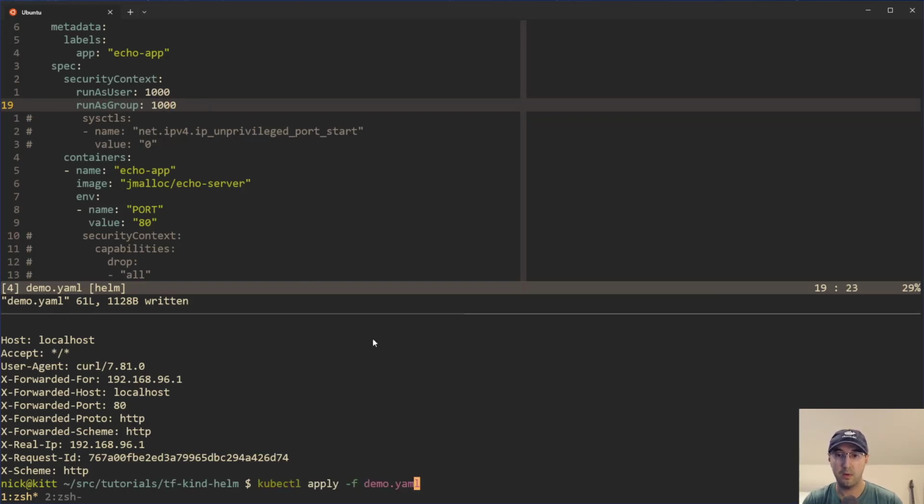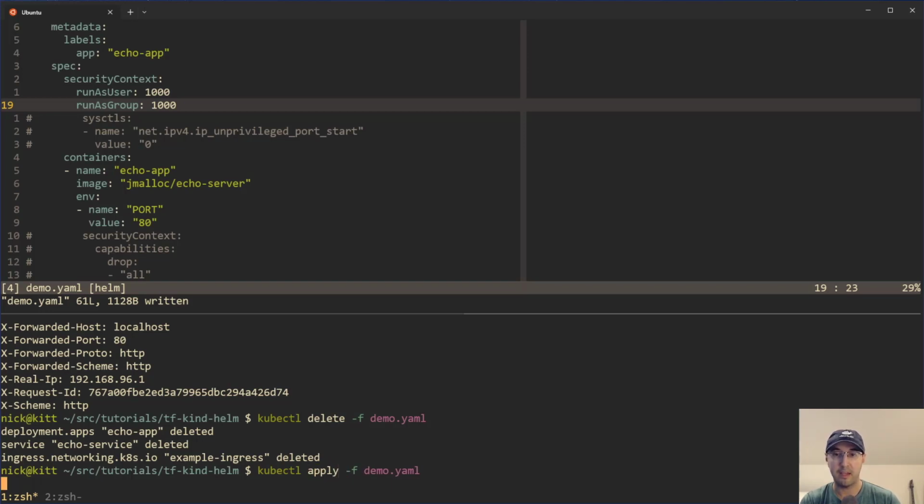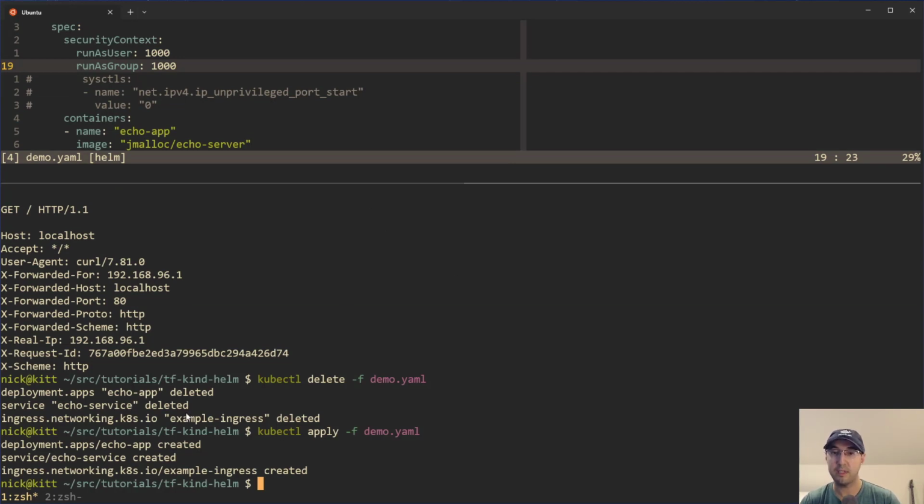And I'm also going to delete this first, just in case, because Kubernetes, spoiler alert, this is going to fail to run, I'm pretty sure. And then it's going to try to roll back and the other one's going to work. And then it's going to be like, wait, this isn't working how we want it to. So we're just giving it a completely fresh state. Deleted everything in the cluster, now it's back in.